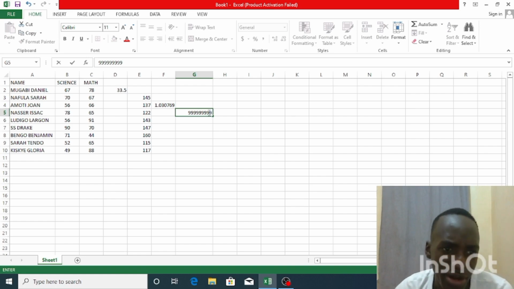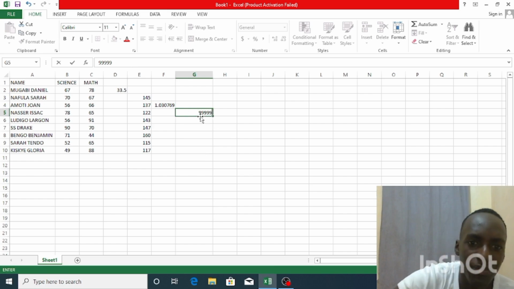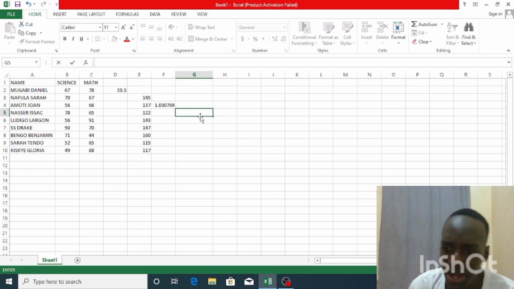So one of the errors that I want us to maybe finalize with is called the hash difference error. The hash difference error commonly appears when you put cells in a cell.